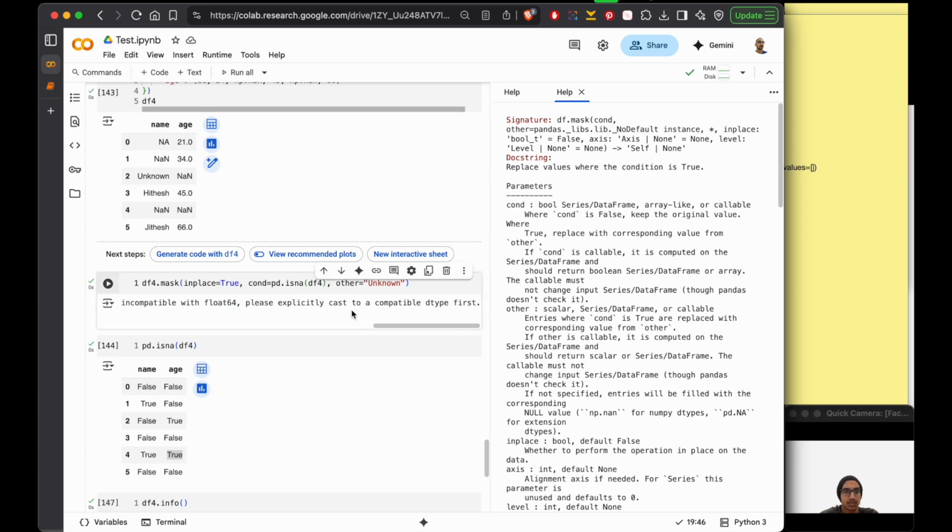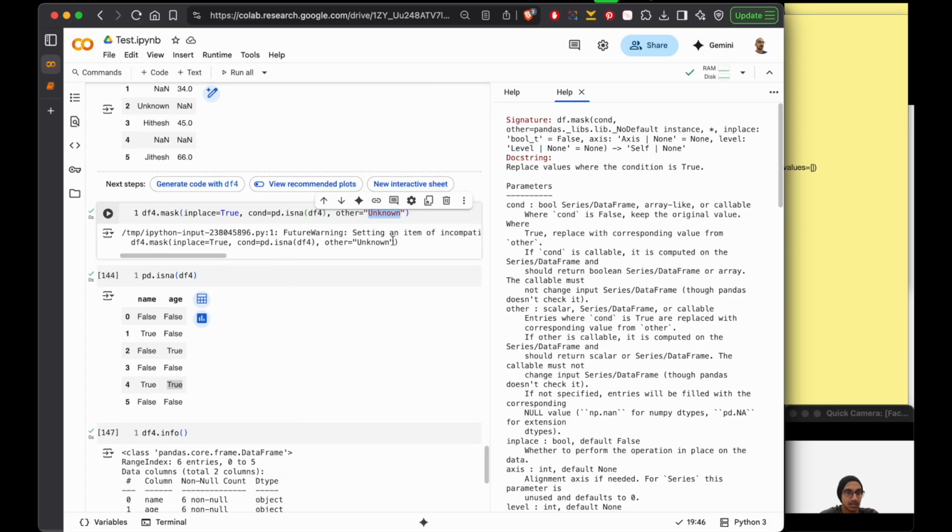Please explicitly cast to a compatible dtype first. So we are trying to replace float values with a string value, right? That is why it's throwing a warning right now, saying in the future it won't be compatible. But I guess we can look at that later on, because the alternative would be we have to handle each column separately.